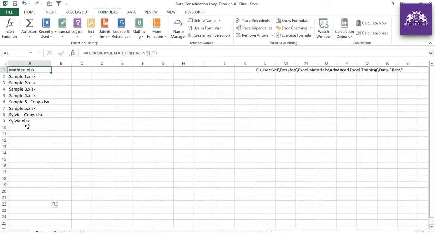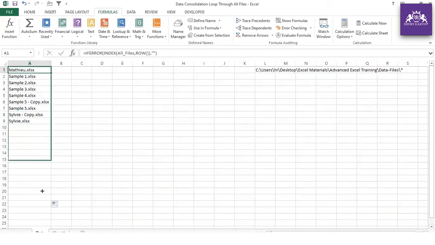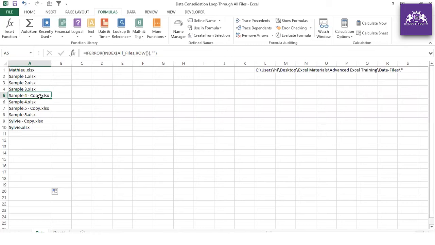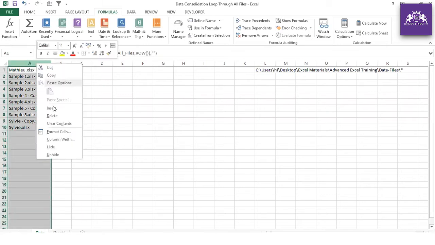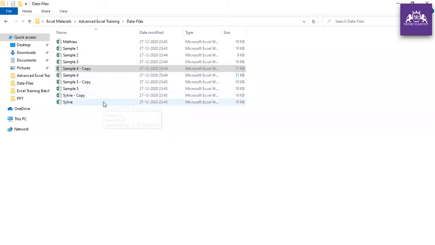All right, because of the file index, you don't know what the file index is, because see, if you just drag that, the file index may be 5. But before 5 we already had a file called sample 4, but Sample 4 copy is coming before Sample 4. That's why it is asking for a refresh. All right, now you know the logic. Let me delete this, and let me go back to our VBA tool, and let me remove the data which we have created, sample 4.